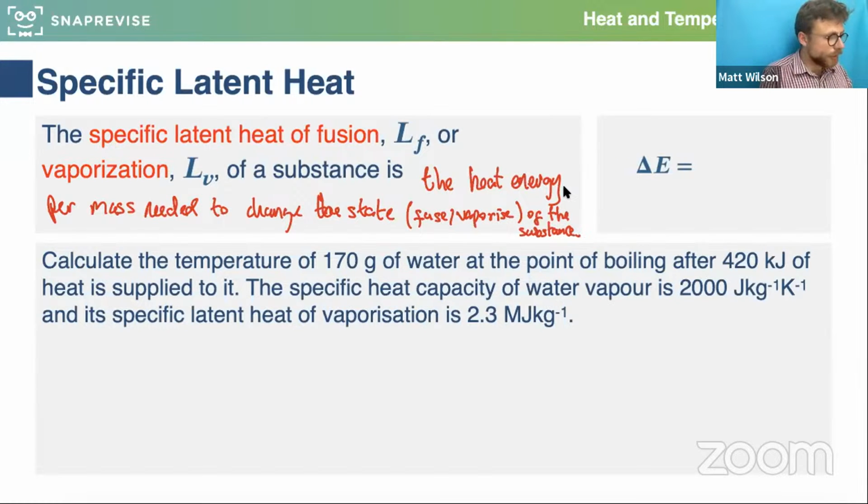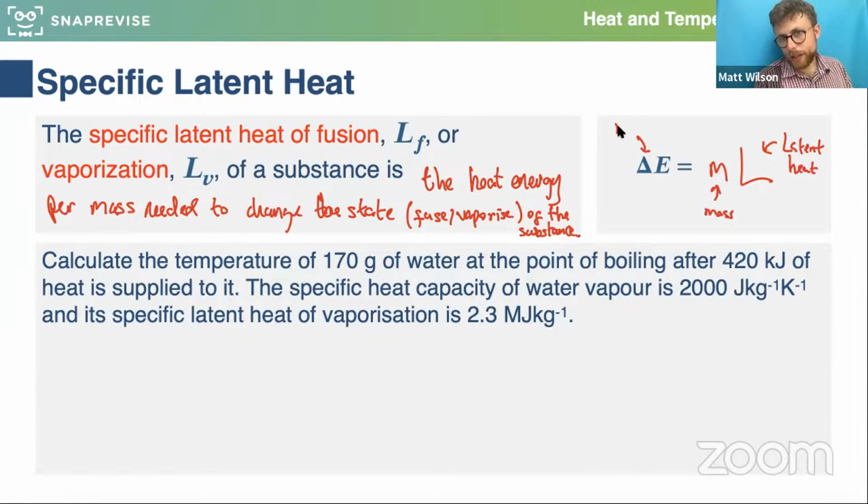Okay, so this one's actually easier to write down in a formula. Change in energy is equal to mass times L, where L is this latent heat number. So let's label that. L is the latent heat. M here is mass. E represents energy. Again, if we rearrange for L, we see that L is equal to change in energy per mass, which is really what this sentence was saying. It's the heat energy you've got to put in per mass. That's what we see here. Heat energy per mass.